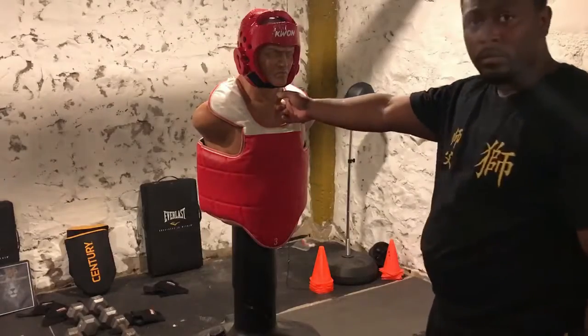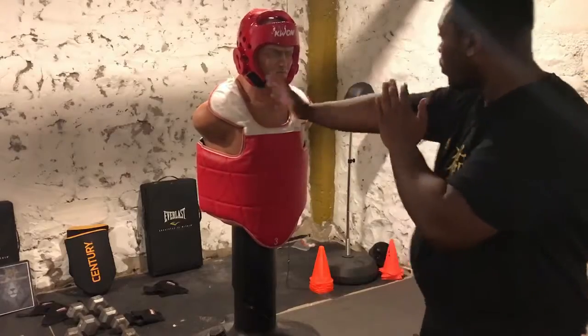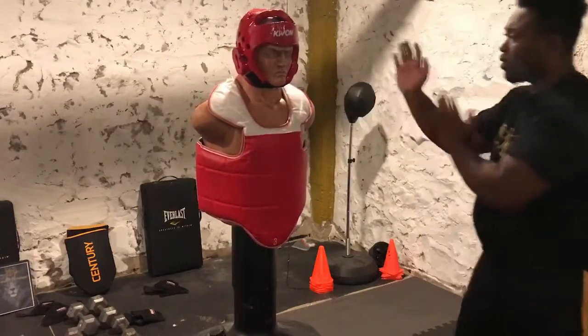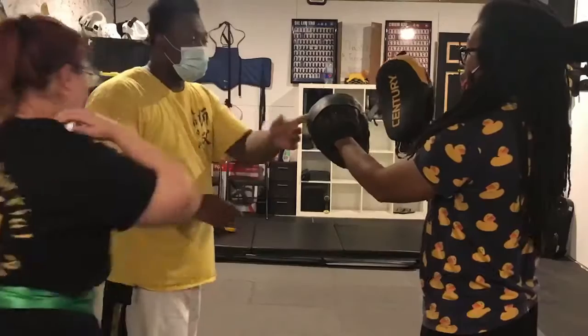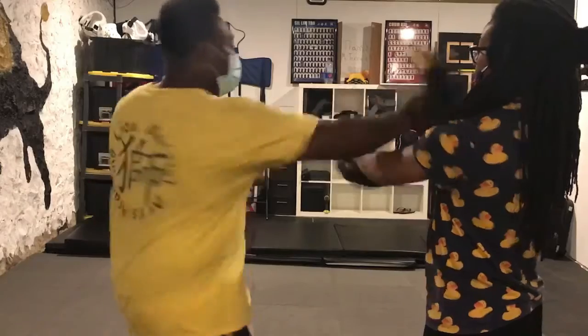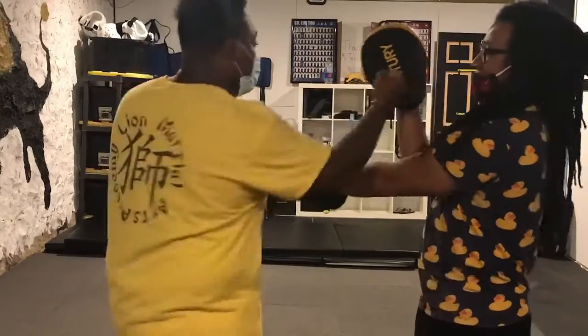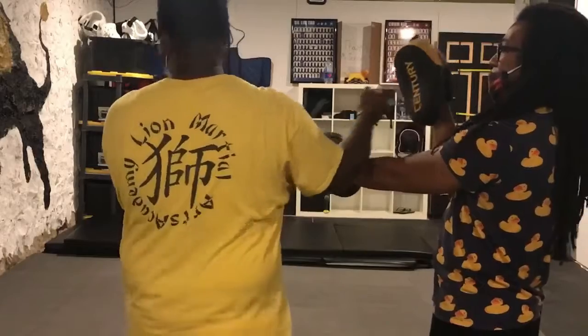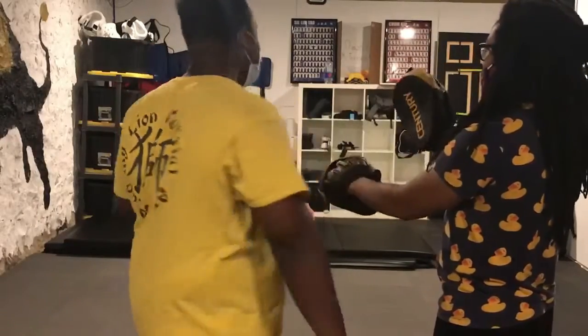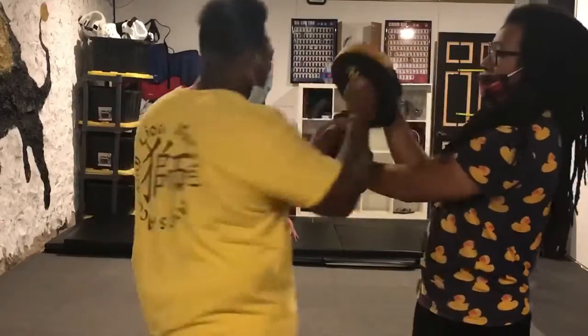Work on doing Fak Sao moving forward in Shumma. This is where we do Fak Sao straight to the throat, and then you can step off, corner step, and Fak Sao — that's also how you get to the throat. So we Fak Sao and move that person's guard, Fak Sao to Lop Sao and grab, and then we can either pull them into our punch or pull them out of the way so that we can punch to the head or punch to the body.